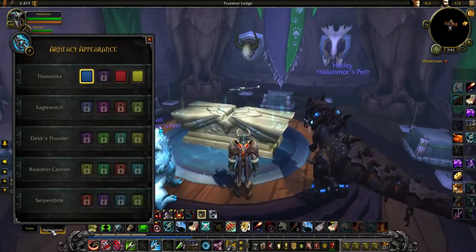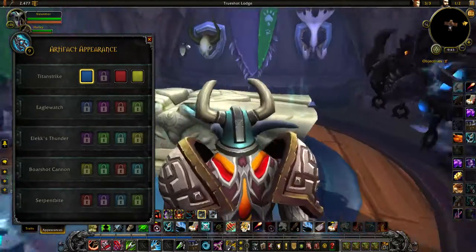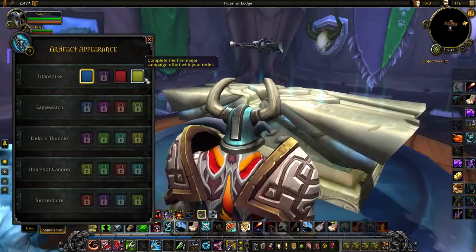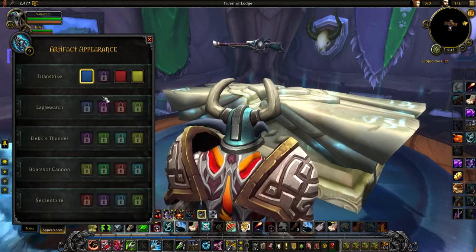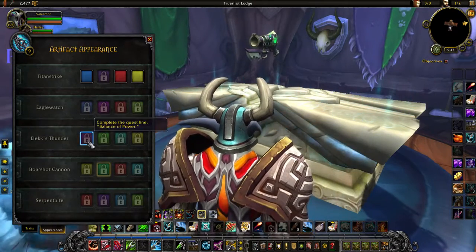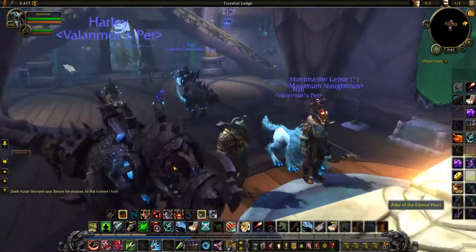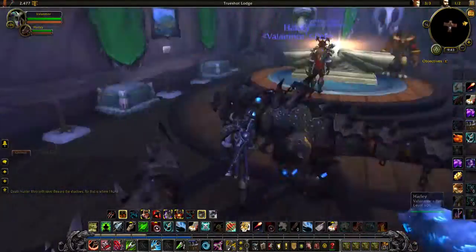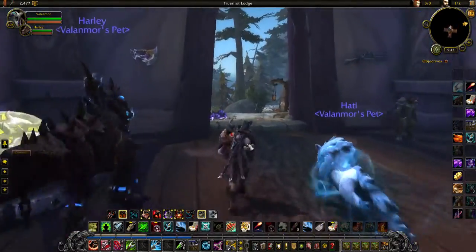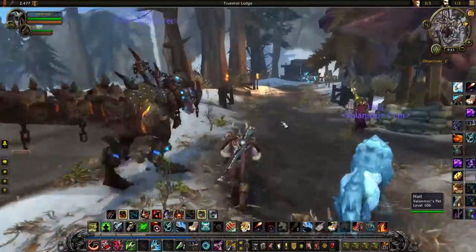Now you get 3 artifacts, 1 for each spec, and they come in different appearances. This is my spec for my gun, which I have equipped. It's Titanstrike, and you can change its color as you like, and you get different ones with different achievements, like so. Yeah, that one's pretty cool. And as you change specs, then you can change your artifact appearance. So I'll show you. I'm in the Beast Mastery spec right now.